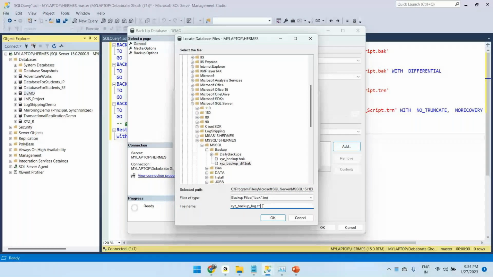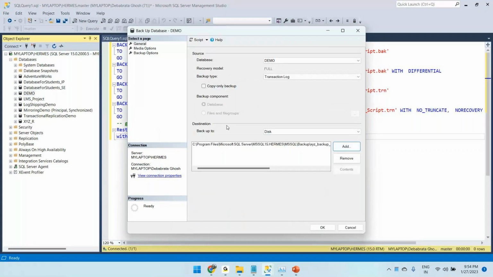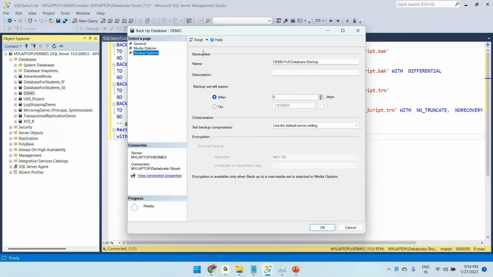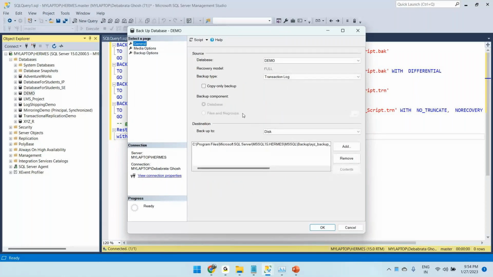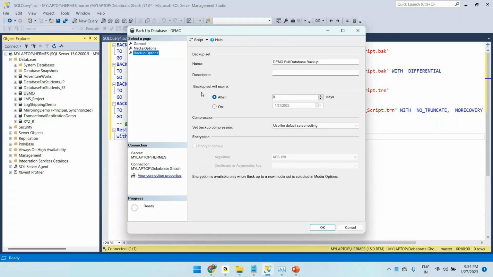Okay, let me click on OK. Done. Media options. Then next one. That's it. Looks good. Looks good. Let me click on OK.